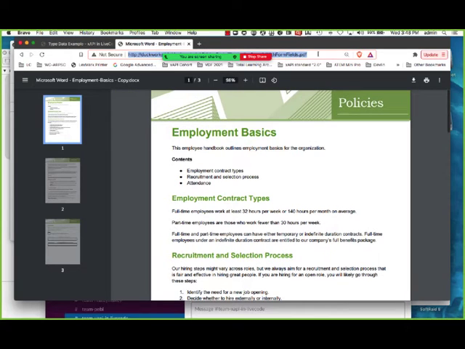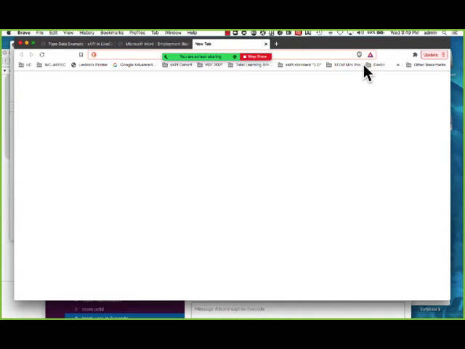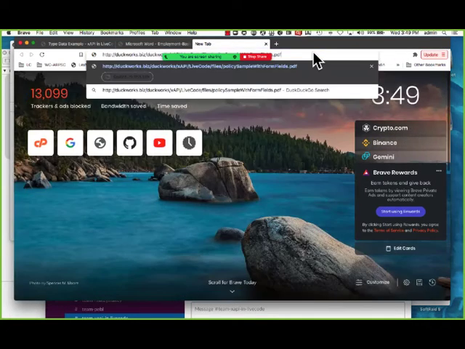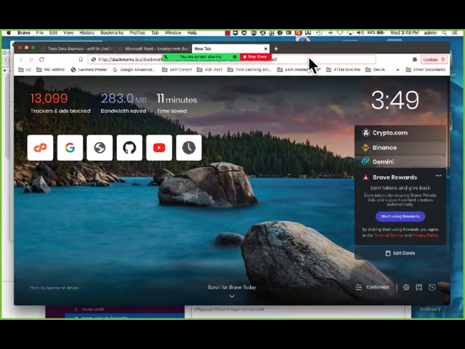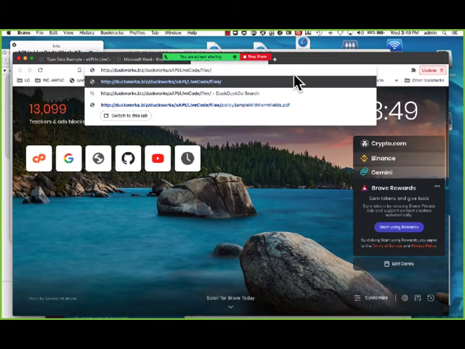Not the fastest thing in the world, but it did work. I have my note-taking app on a different screen, so I'm going to copy that into there. Unfortunately, this is landing right on top of the controls for Zoom.